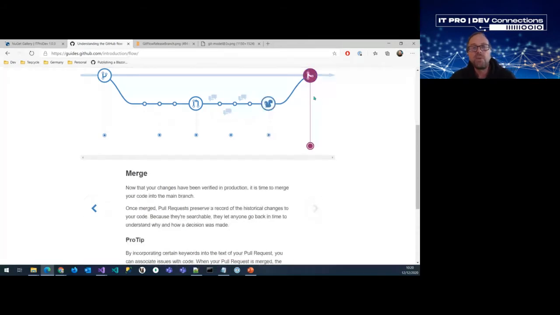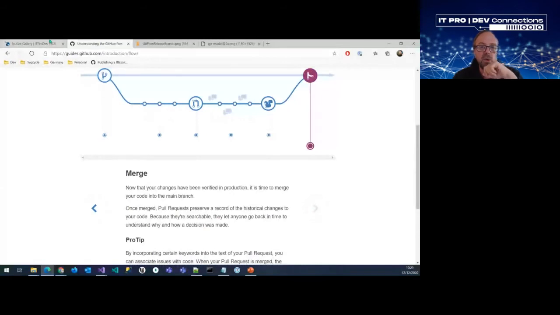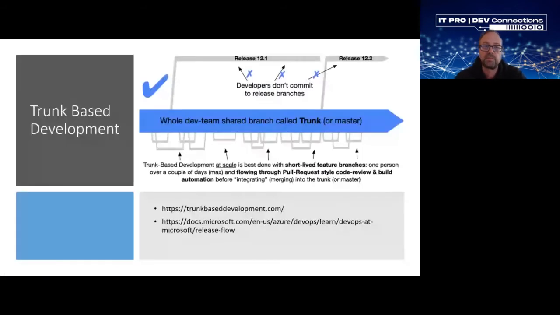Why we do this? Because we want this main to only have functional versions and nothing more. If something happens here, we can quickly revert to any point in this branch and we have a valid version. So we merge after. And let's go back now to the way we are going to do things.